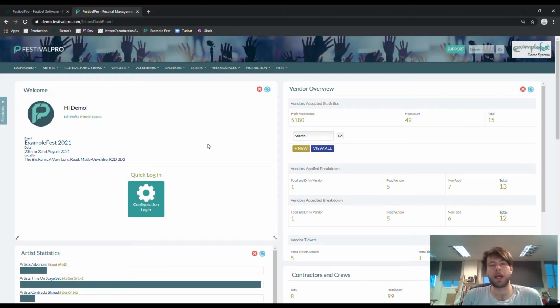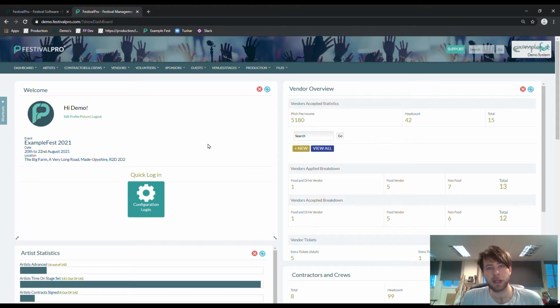We're going to be taking a look at volunteer shifts and the volunteer calendar. Now, just because it's called a volunteer calendar or volunteer shifts, it doesn't necessarily mean you have to only manage your volunteers under this section. There might be some festivals that don't rely as much on volunteers, and you can use this calendar or the shifts to manage your internal team or manage your crews in the lead up to the festival as well.